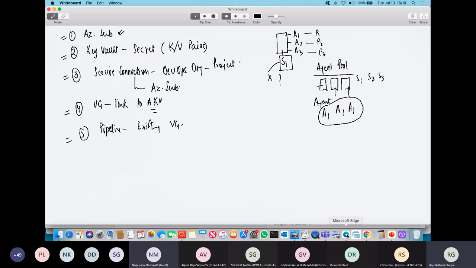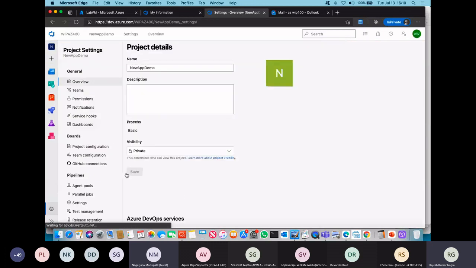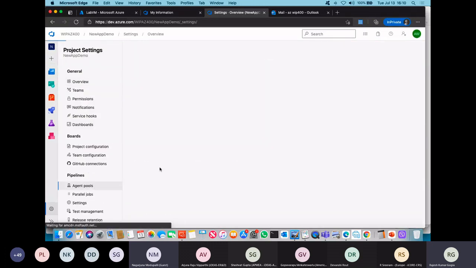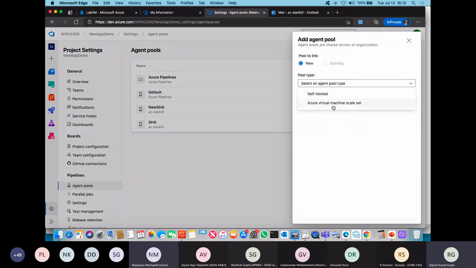The good part is, if I go with the agent pool, I'll show you one of the settings. This is also one of the features, agent pool here. When you add a pool, here itself you get the Azure VM scale set. That will give you the auto scaling functionality so that whenever the load increases, it can increase the instances automatically, or if the load decreases, the number of instances can be reduced automatically. That means it is horizontal auto scaling. So then you can take benefit of this. But again, you are utilizing Azure services. Remember that.